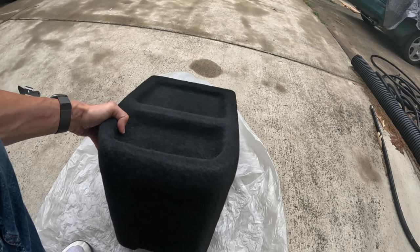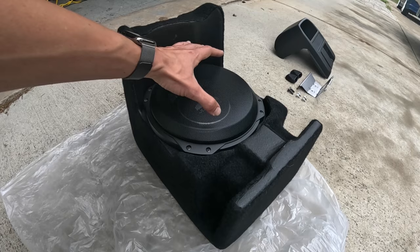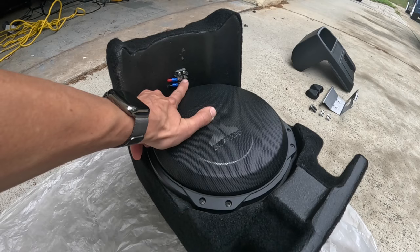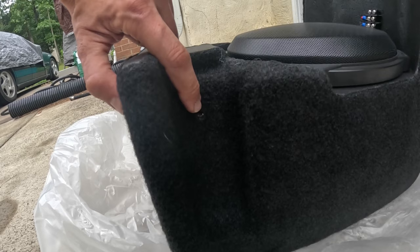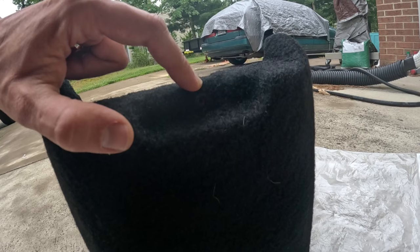Okay, closer look at the underside of the GL Audio stealth box. Obviously we got a 10 inch shallow subwoofer, and here's where you make the connections from your amplifier. And right here on these recessed cubbies is an area to store your seat belts, which is a nice feature. And then right here is one hole for the mounting bracket. And on the other side, there's the hole for the mounting bracket. And the bottom front mounting hole right there, which is the one we had to modify.